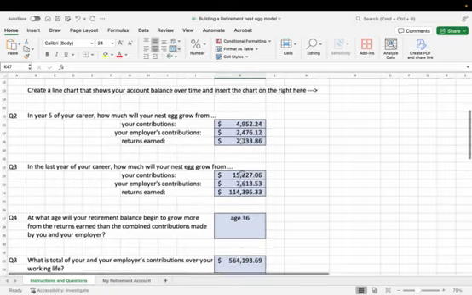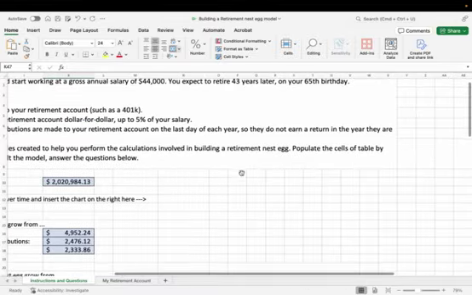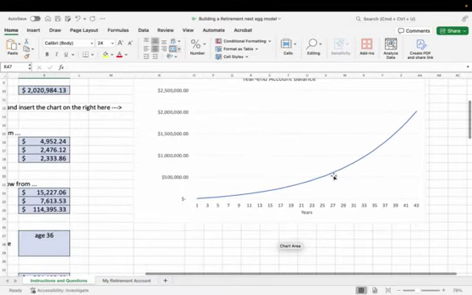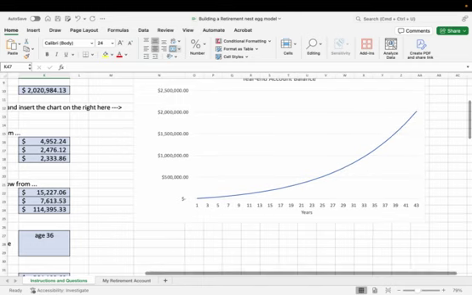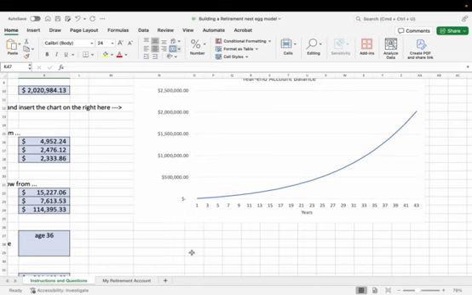So the thing with exponential growth is that the biggest growth takes place at the end years. You go from 1 million to 2 million just in the last 10 years, while in the first 30 years you're going from 0 to 1 million, and in the last 10 years you go the other 1 million. So it really shoots up towards the end. In the early years, when you're looking at your account, it doesn't seem like it's growing a lot, but it's going to really grow a lot as time passes by.